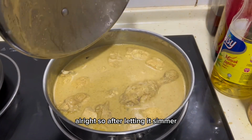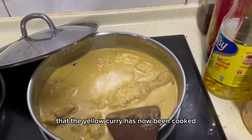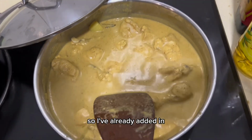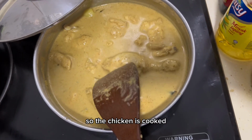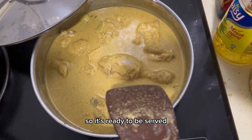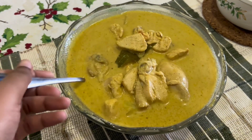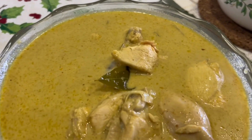Alright, after letting it simmer, we can see that the yellow curry has now been cooked. I've already added in salt and everything shown earlier. The chicken is cooked, the potatoes are also cooked already, so it's ready to be served. So this is yellow curry chicken, all done, well cooked and ready to be eaten.